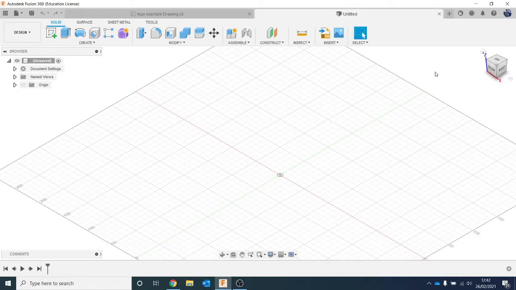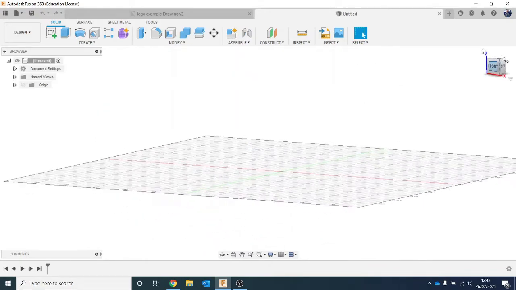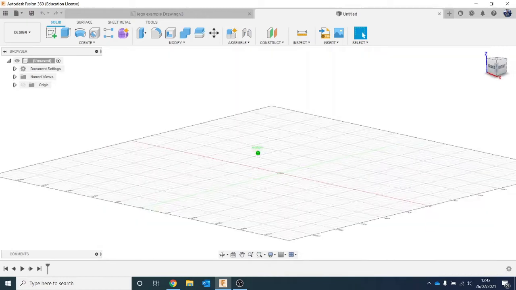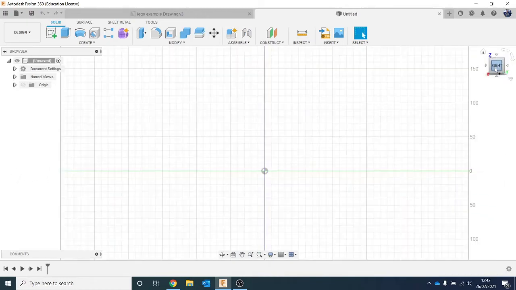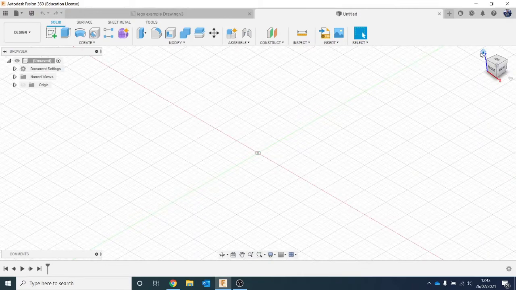Then at the top right of the screen, you've got your view cube. That view cube will let you rotate the whole thing around. You can go to 2D views if you want, just click on the side and it will show you 2D. And then on that, you can click on the arrows and it will rotate it around. And if at any point you want to reset what you've done, just click on the home icon and it will reset back to normal again.